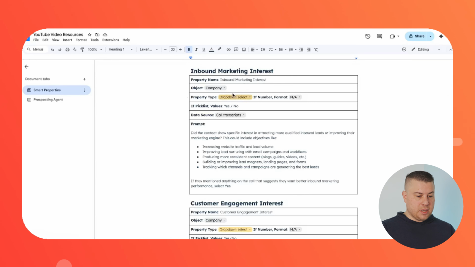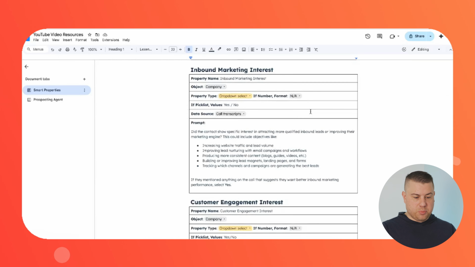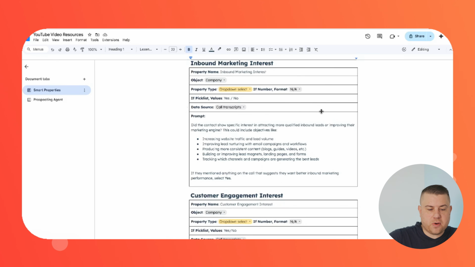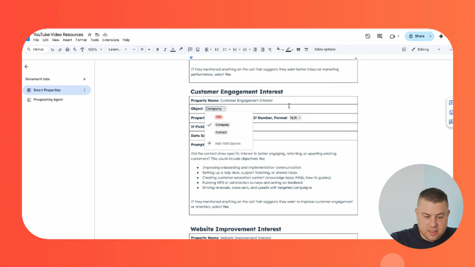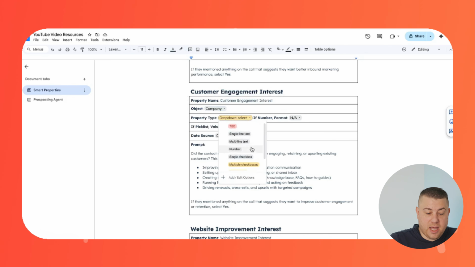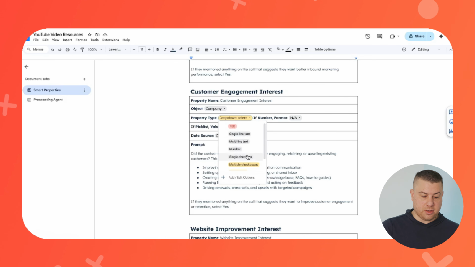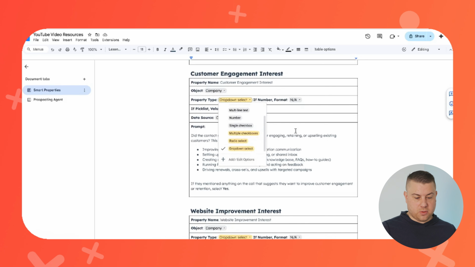So what I actually did was generate this smart property planner. Before you create all your smart properties, you can generate the name of a property here. And what you need to create the property is the name, which object is it? Is it a contact or company? What property type is it? And these are the options for smart properties. They're not as comprehensive as standard properties. So there's no date pickers in here. There's no file uploads. There's no calculated properties. It's just single line text, multi-line text, number, single checkbox, multi-checkbox, radio select, or drop-down select.